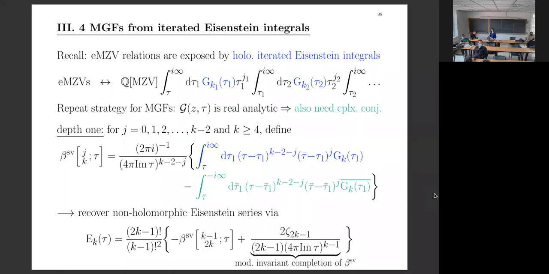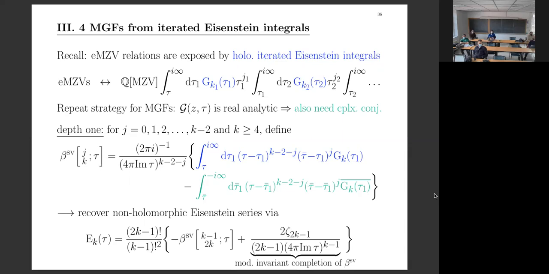Yeah, so here is a first flavor of how modular graph forms will fit into the paradigm of iterated Eisenstein integrals. Similar to what you are doing for elliptic multiple zeta values, you can start from a holomorphic Eisenstein series and integrate it. And we already learned from eMZVs that you may need to adjoin powers of tau1, the integration variable. But modular graph forms have a lot of responsibility. They ought to be modular. And in order to improve the modular behavior of these iterated integrals, you tend to decorate the integration variable tau1 with these specific polynomials in the spectator variables tau and tau bar. So no worries about the tau bar. This is not the integration variable, so there's no issue with homotopy invariance. Okay, so step one is decorate the holomorphic Eisenstein series with some polynomial structure.